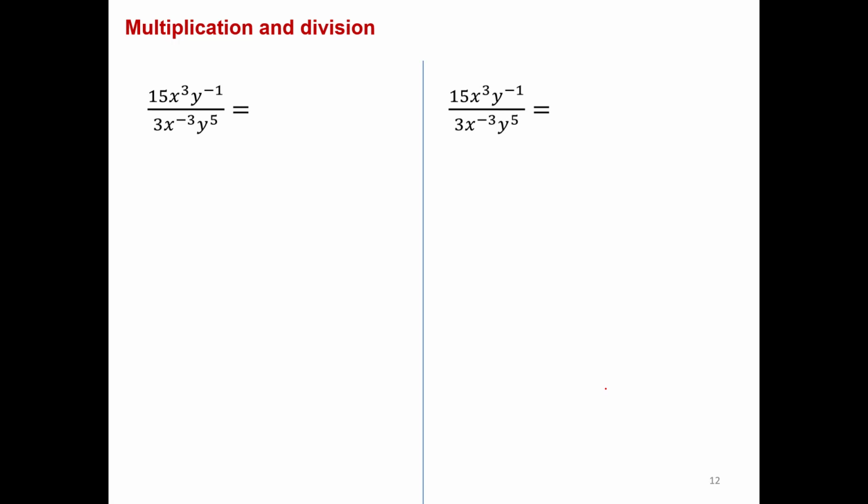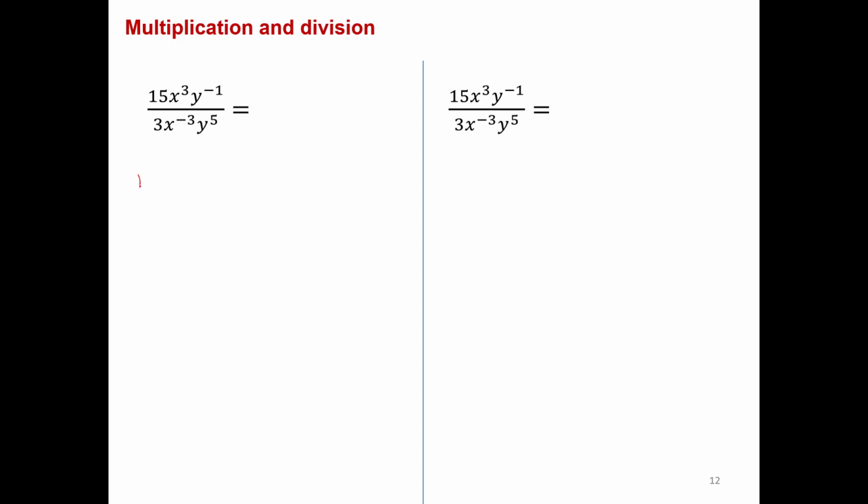Then let's try this. We want to multiply and divide this expression. Then let's try to solve. And I want to solve in two different ways, and you just solve in the way that is better for you. Then I will write here with all the steps. And let's solve in the first way. Then we will apply the rule for the division.